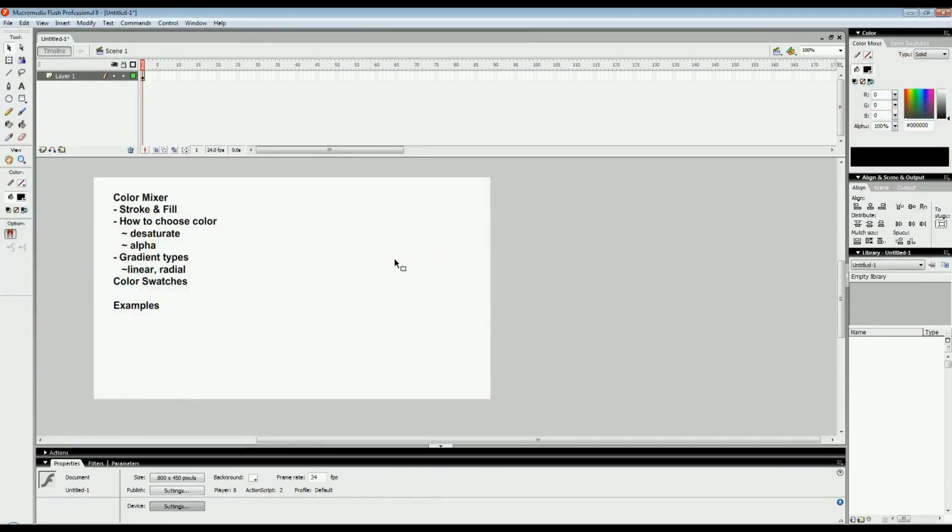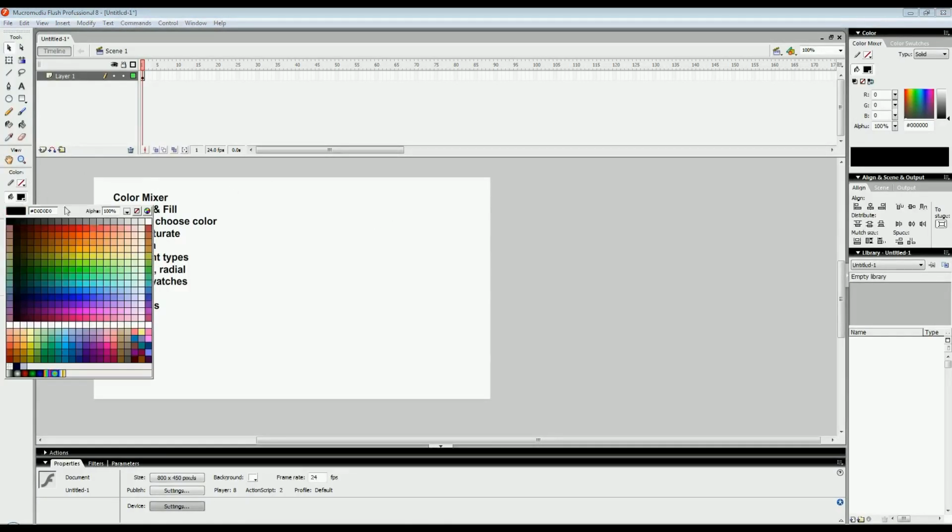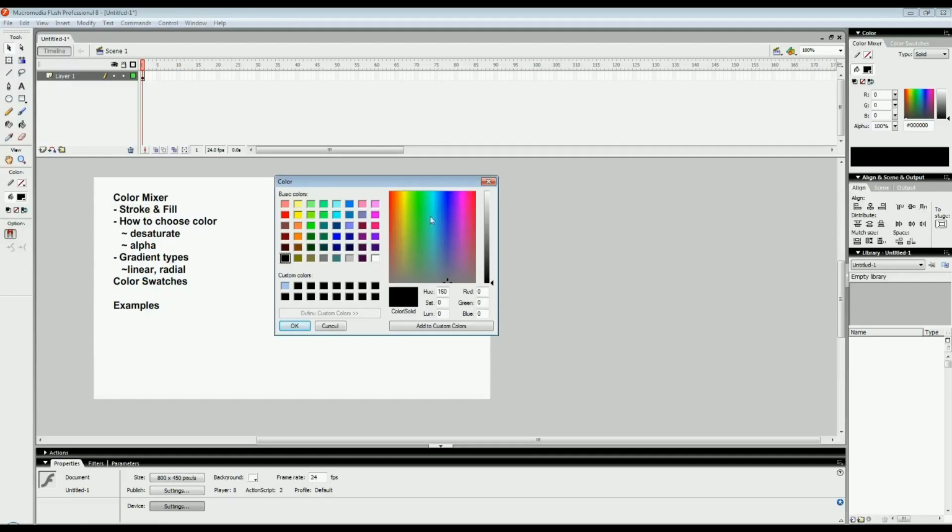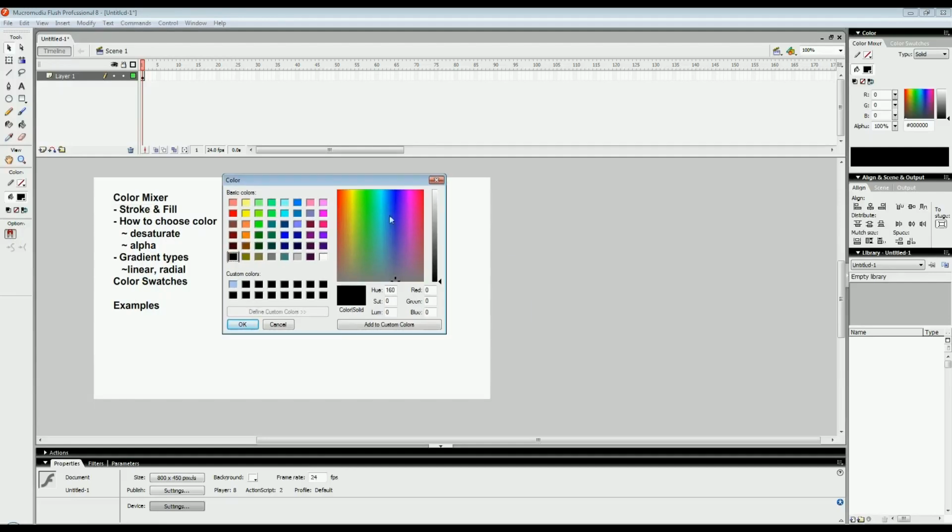Alright guys, let's go over some advanced color picking. So obviously you can choose one of these default colors to color things, but ideally you want to click this top corner button that looks like a rainbow ball, and then this will take you to a more advanced color picker, and here you can basically just choose whatever color that you want.